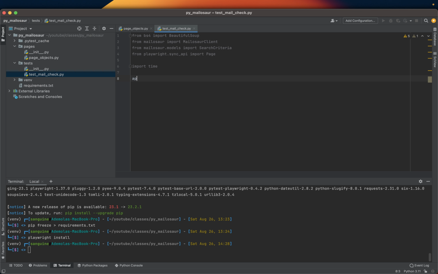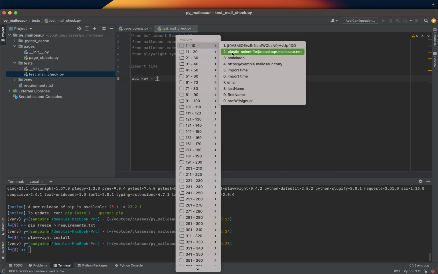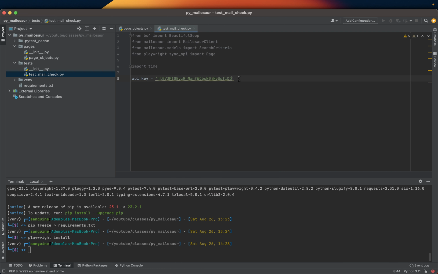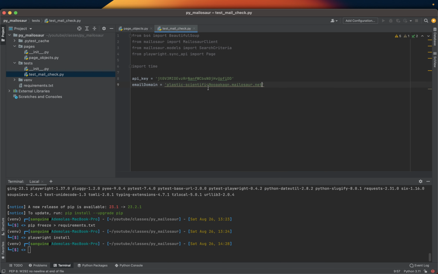The API key, I will create these ones as global variables, right? So the API key will be here, and we've copied it. So this is the API key. The email domain will be this.